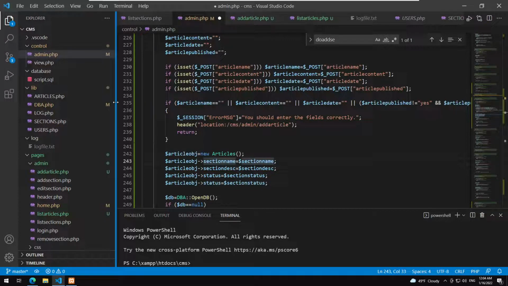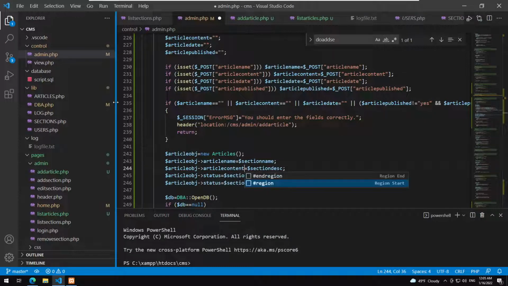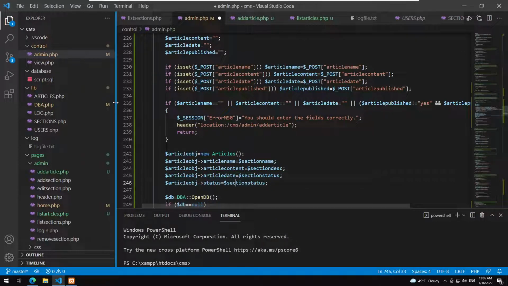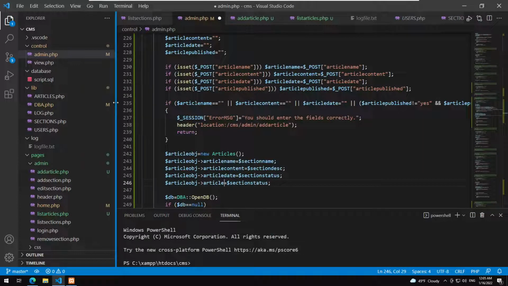Okay, so article name, article content, article date, article published.